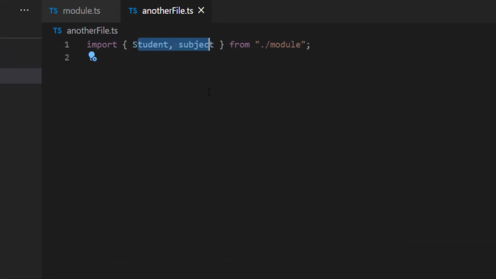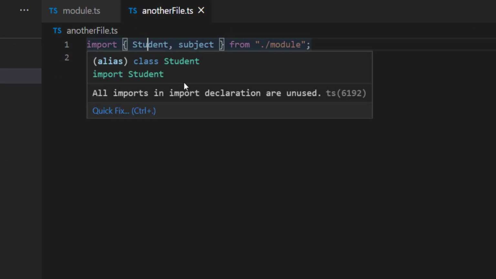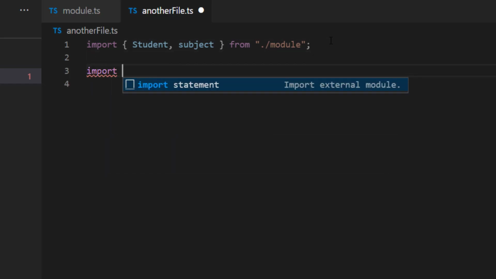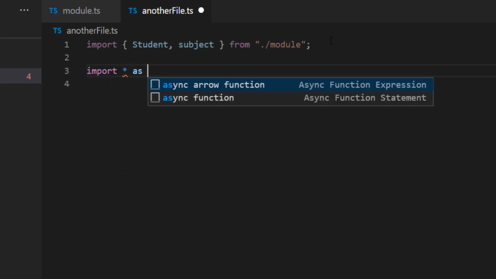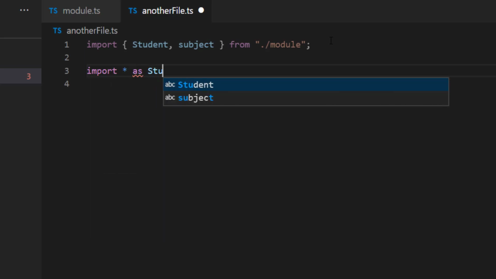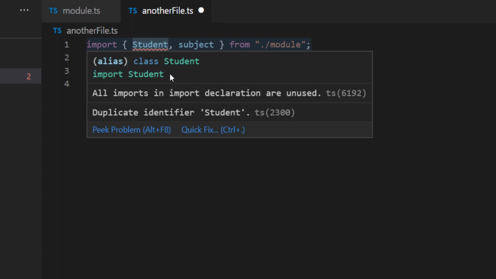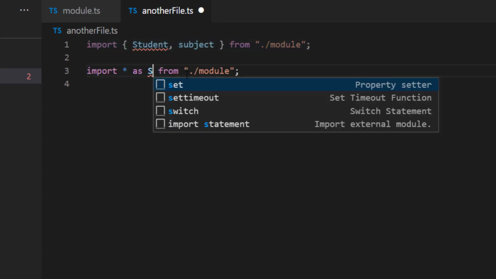Like here we have imported it directly with the name, as we have exported the single module, and we can also import the entire module to one variable. For that what we have to do is import star as whatever name you want to give, maybe student, from module. Module is just a file name, it can be any other file name. It is not taking student here as we have already used that name.